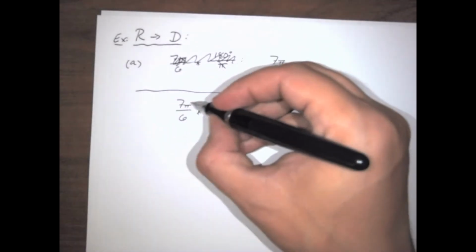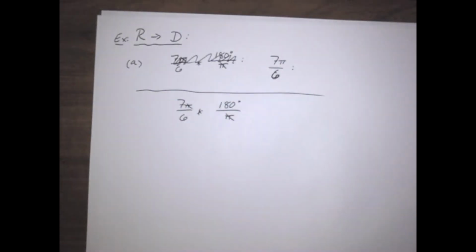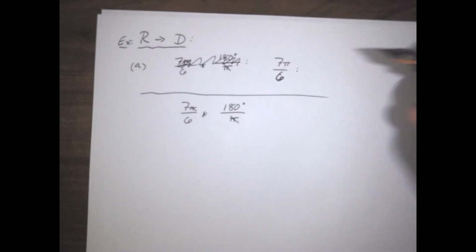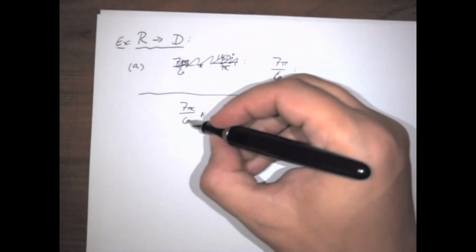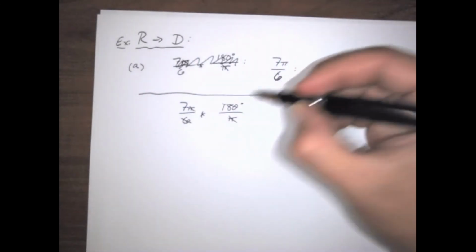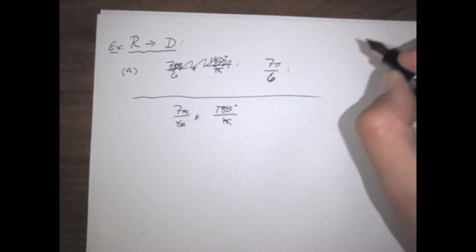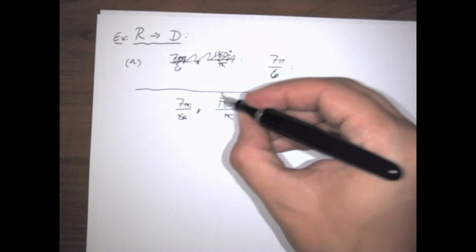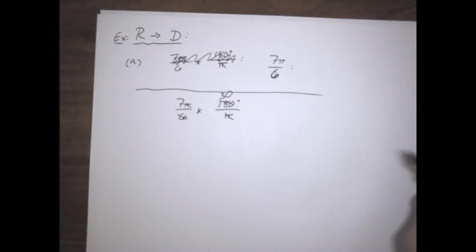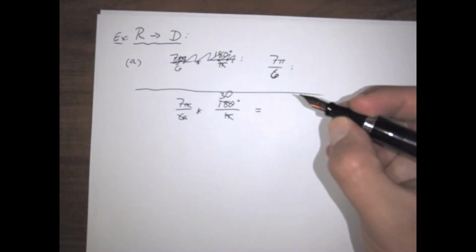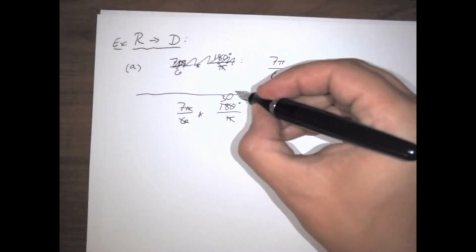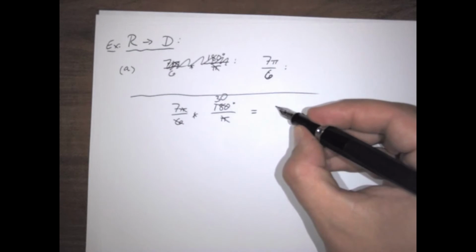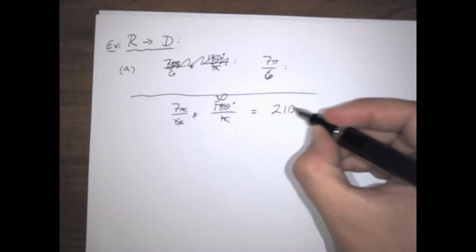Okay, so here we are again, and the pi's do cancel. It's not a mistake, it was just not formatted the way I wanted. Alright, and then we can look for any other common factors shared by the top and the bottom, and sure enough, I can see that 6 goes into 180 degrees, namely 30 times. So clear away all the rubble, the pi's are gone, the 6 is gone, we're down to 30 up there. So if we put it all together, we've got 7 times 30, which is 210 degrees.